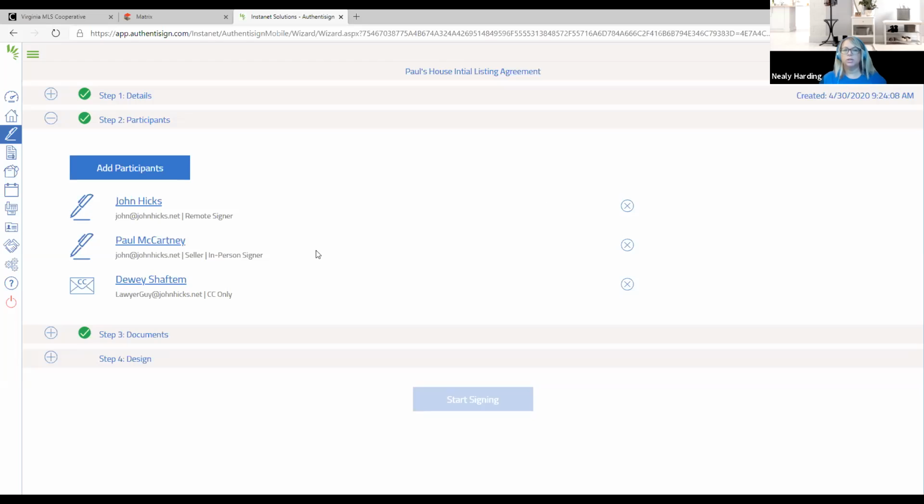Yes. Question. So when you're CCing someone in there, do they get it each way throughout the signing process, or just at the end? They only get it at the end, although I'll be honest with you, I'm a belt and suspenders person. I always make sure they're last on the list anyway. It just makes me feel more secure. But yeah, they only get the CC when everything is signed. Okay. Thank you. Good question.